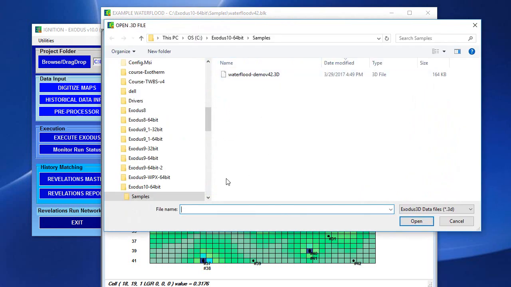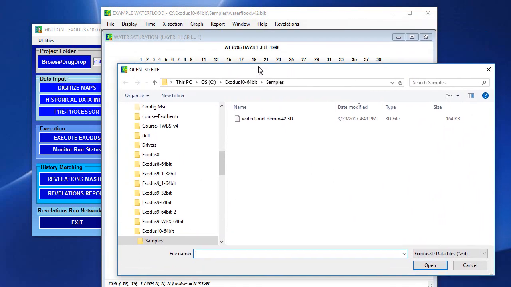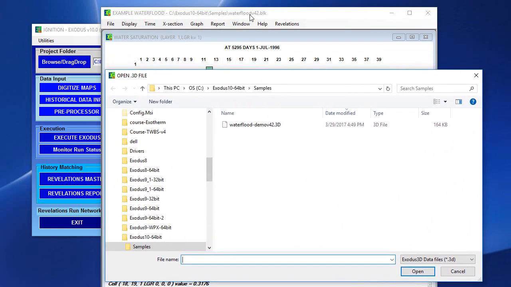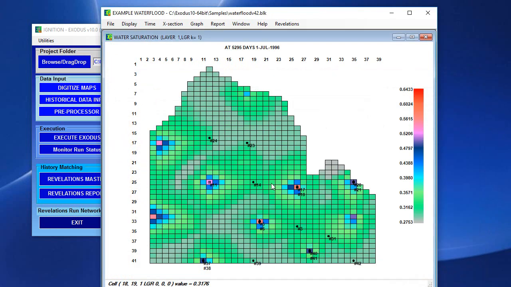3D, and then it could not find a 3D file with the same name as this data set, and it finds other 3D files, and this could be exactly the same shape as this model, and provided it's exactly the same shape, same number of grid cells, you can use that 3D file. Otherwise, you would have to generate a new 3D file.